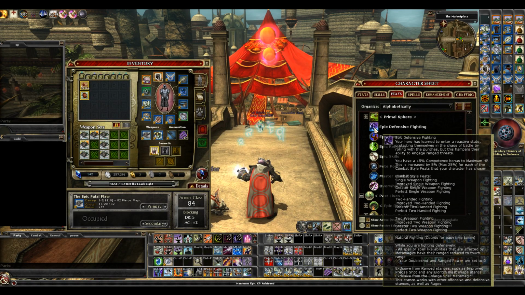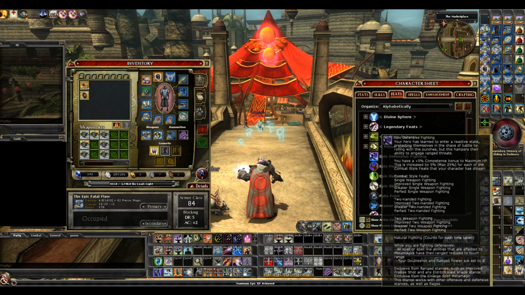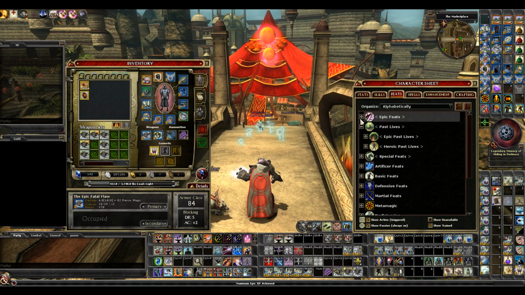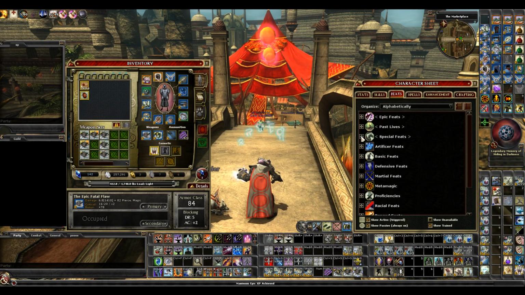Oh, that's that new feat there. Cool. Overwhelming critical. Got epic reflexes, so I do not fail on a roll of 1. I think that was pretty big too, especially, I'll show you. I got 63 in this tree. But I did take another feat later on here. I'll show you that, uses my intel for reflex instead of dexterity.